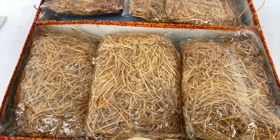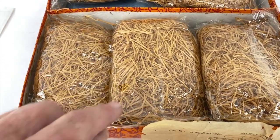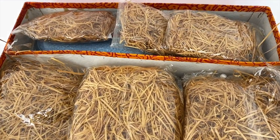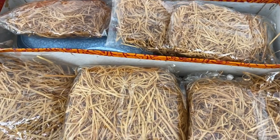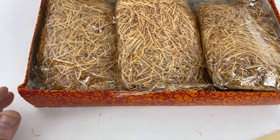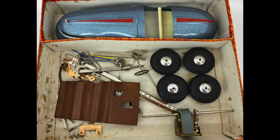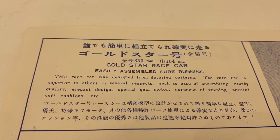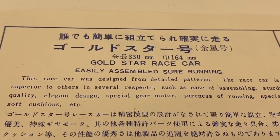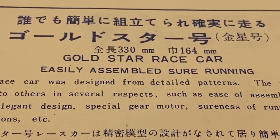This Excelsior really gives a sense of age. I think this stuff is still used — it's actually wood shavings. It's called Excelsior in the United States; elsewhere in the world it's called wood wool. You don't have the lid for the box, which is too bad. But overall, it's a very interesting little kit. So there we go — a quick rundown of what's included with the Gold Star Race Car by TMY from Japan, 1950s. This is Krusty Bob, over and out.